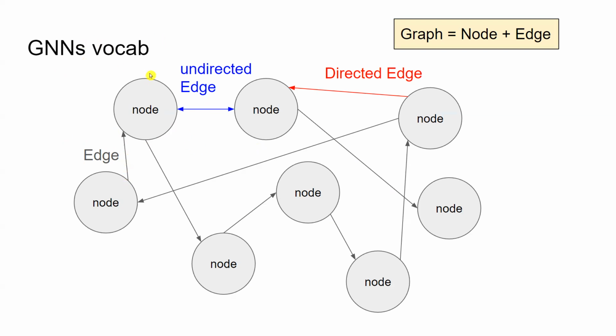So this is vocabulary. You probably knew already, or if you don't know, time to learn. This is called the node. So we have different nodes. And between the nodes, you have the edge. It's called the edge if you connect two nodes. And for edges, you can have two types: directed edges or undirected edges. For a directed edge, you go from one node to the other. It's one way only. You cannot go the other way. But for an undirected edge, you can go either way, from one node to the other node and the other way. So both of them work. And the definition of a graph is just a combination of different nodes and edges. This whole thing is called a graph.